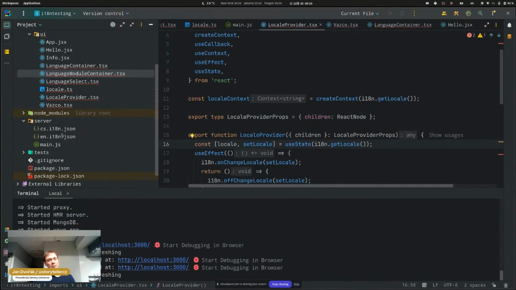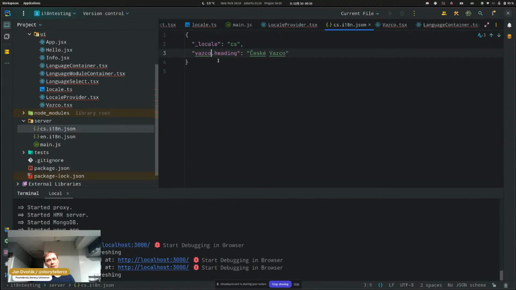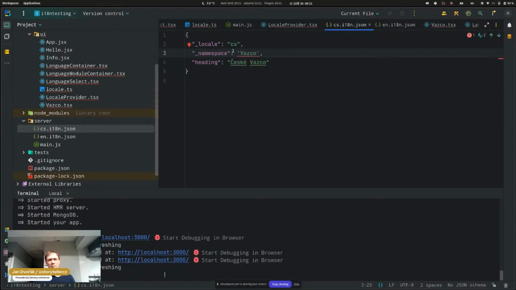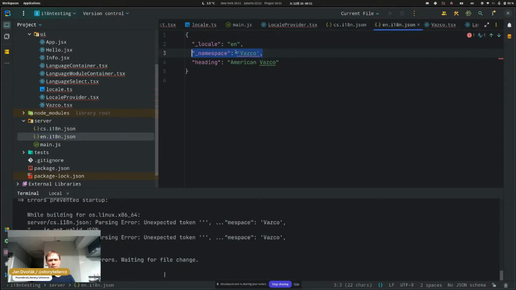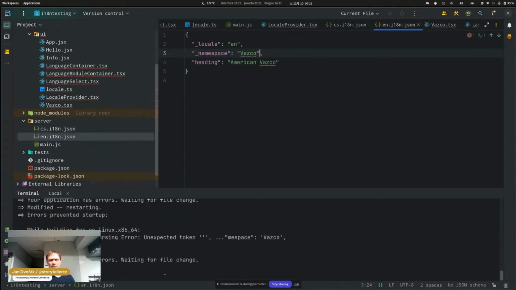So actually, it might be an issue on my side. Probably the dots are a mistake. So I can do namespace here. Let's call it Vasco. Of course, it's JSON, so it has to be like that.